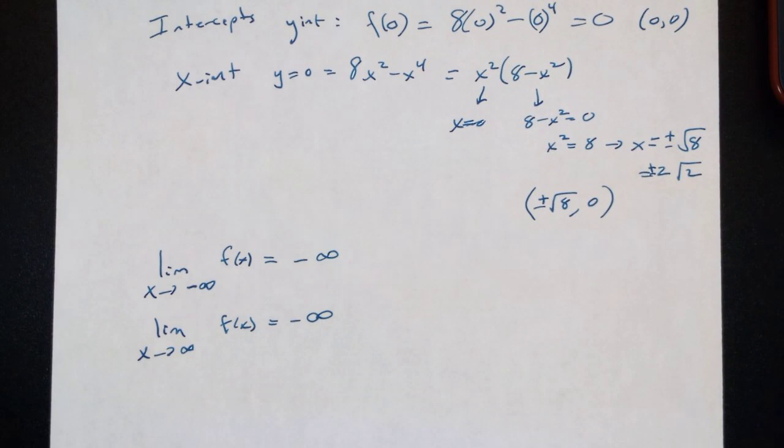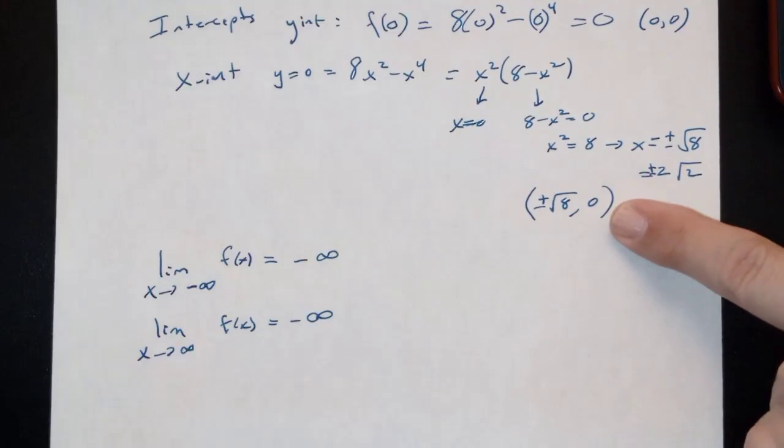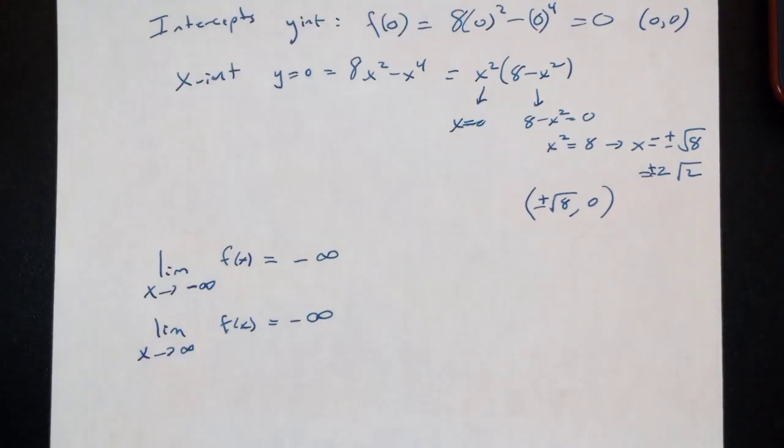If I think of myself as going from left to right, way over here on the left, I should be coming up. Way over here on the right, I should be going down. I think of my end behavior as going out, but I think of my increase and decrease as moving from left to right. Wait a minute. I'm going in the same direction as I go out. I hit the same point on the left and the right. I saw nothing but even powers. Symmetry.